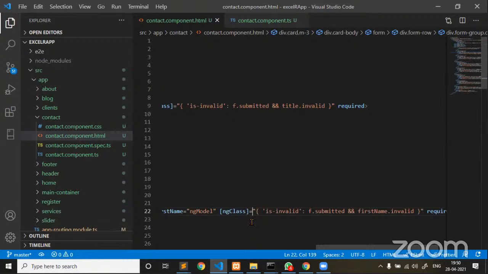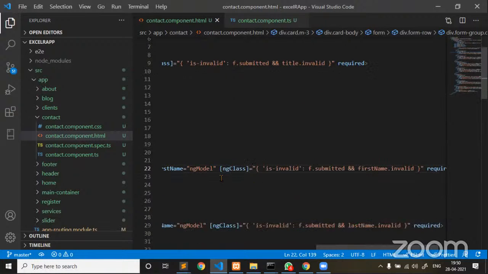ngClass. Now ngClass is changing the behavior of an element. It is not going to change a structure. Since it is changing the behavior of an element, it is under the behavior category, behavior directive. Now, isInvalid: if f is nothing but a form template variable, and if the form is submitted and firstName is invalid, then the error class is going to use invalid.